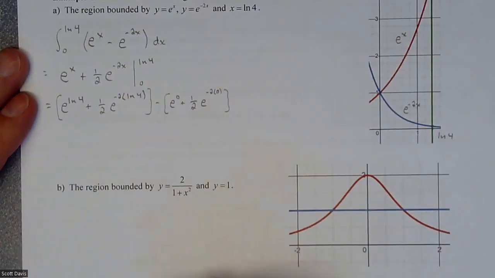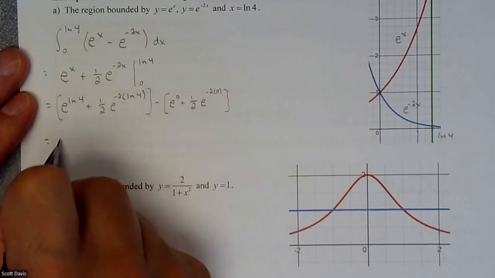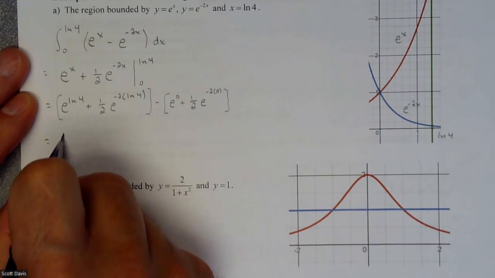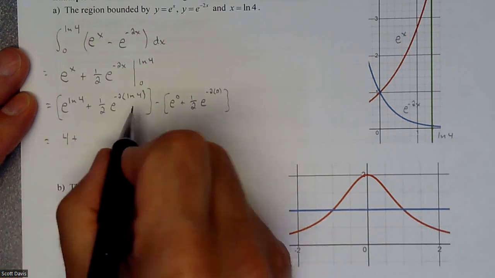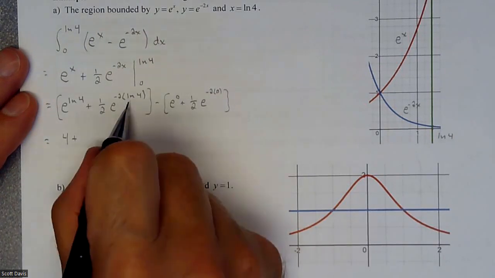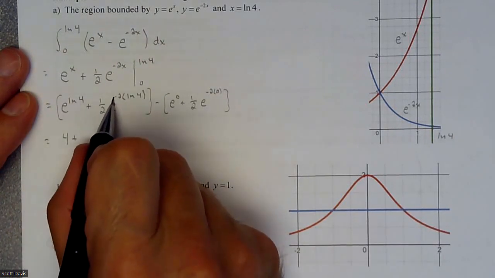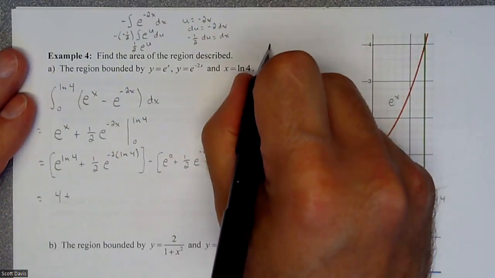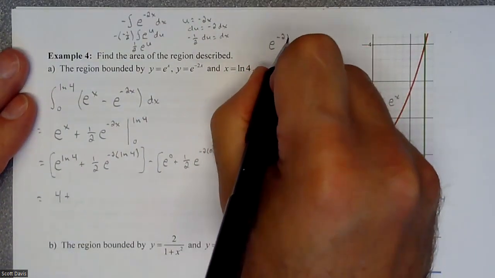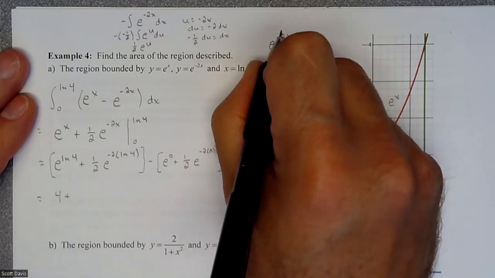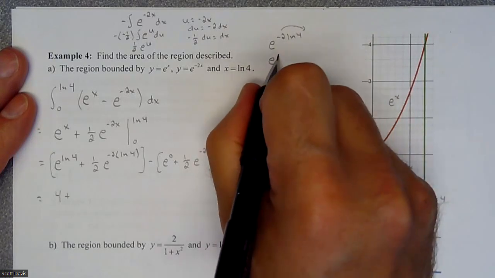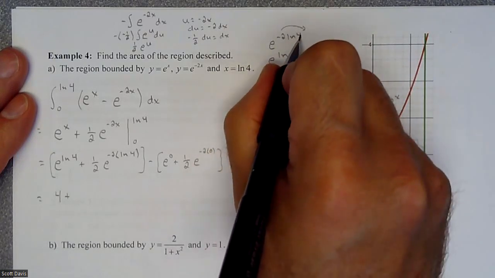That's my other value. Okay, so e to the natural log of 4 just becomes 4. The base of the log matches the base of the exponent, so that all just simplifies and turns into 4. And then there's a little extra work we have to do on that negative 2. This e to the negative 2 natural log of 4, we've got to pull that back as an exponent, which makes it e to the natural log of 4 to the negative 2.